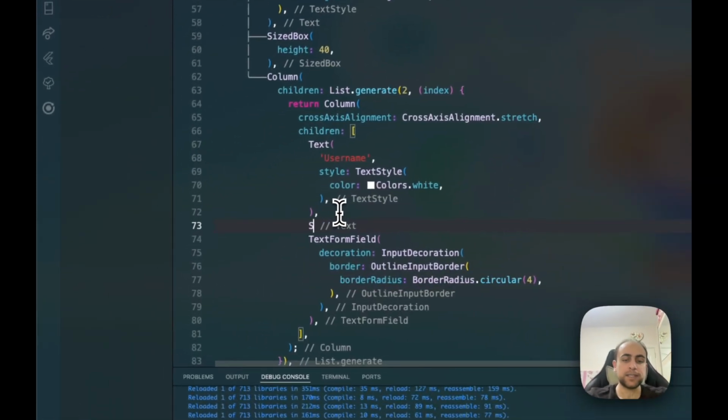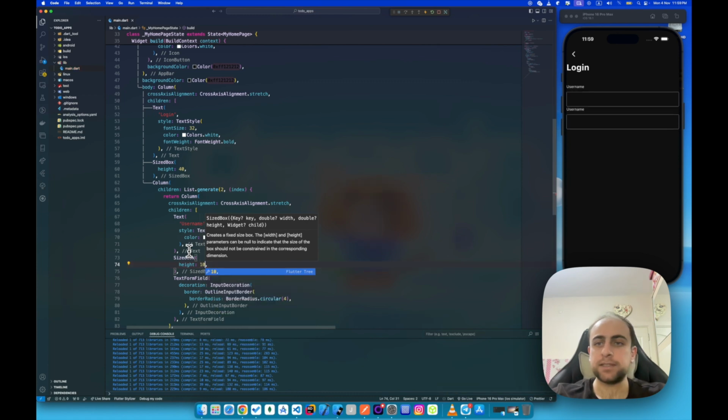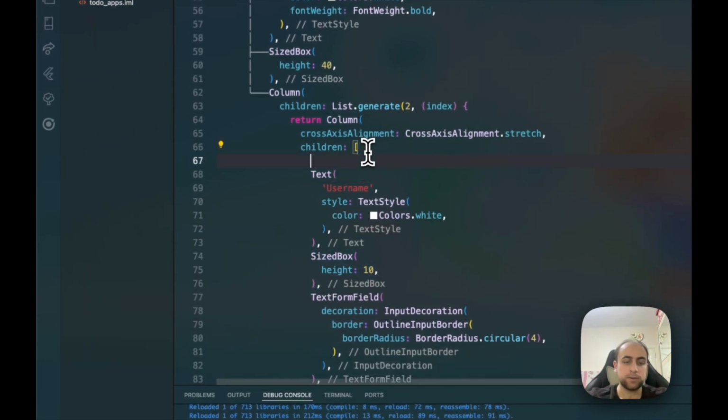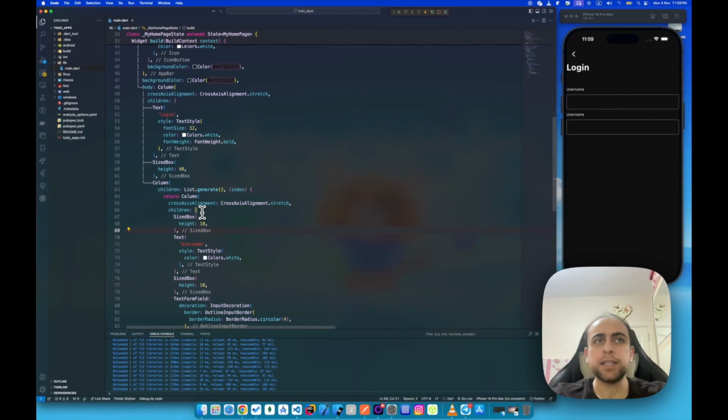So I need to make a little space, SizedBox, height, and this height is, let's make it 10, a little bit. But we need to make another SizedBox for this, right? I think it's a good one, yeah. Maybe this is a good one.